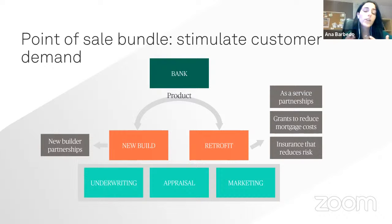And this can both increase, of course, consumer awareness, one of the challenges that we identified. It can drive consumer demand even, but it can also create internal processes within a bank that can facilitate the rollout of these financial products. So in a way, we're trying to almost make a business case to our customers about these dedicated financial products, but also later on prove this business case internally in the bank itself.